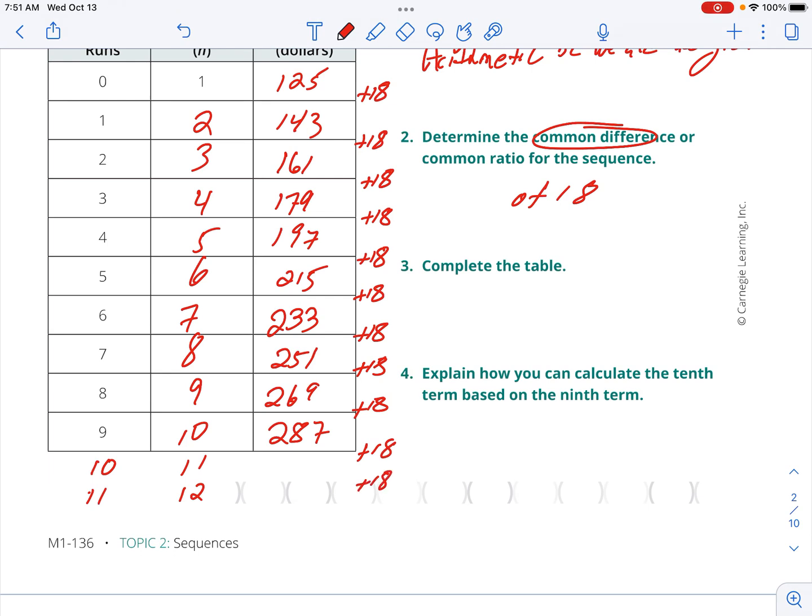But that's going to get very annoying very quick, because what if you want to know how much Rico's going to donate after 30 home runs or 40 home runs? That table is going to get pretty long very quickly. So there's got to be a bit of a shorter way, and that's what today's lesson is going to be about, is finding a shortcut when we want to calculate something way down the road.